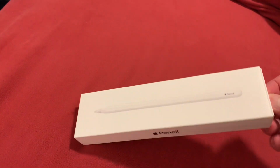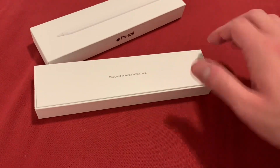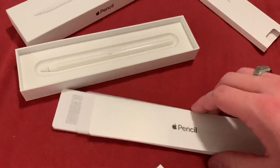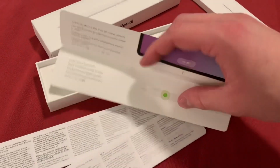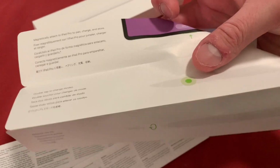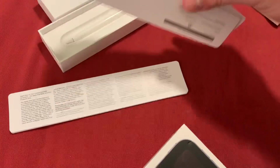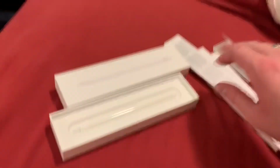This might be a little difficult with one hand. Alright, so I got that open. We can see designed by Apple in California. Pour out the contents, and we have some general paperwork about how it magnetically connects, the tip, how to replace the tip, and then safety, handling, Apple warranty, and that's it.